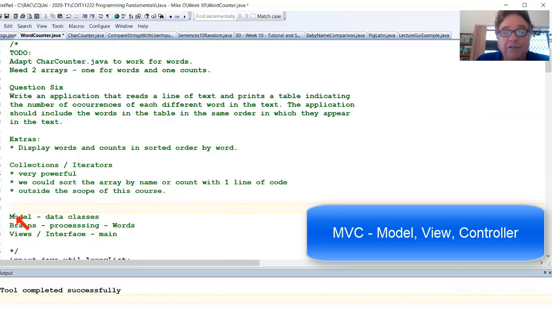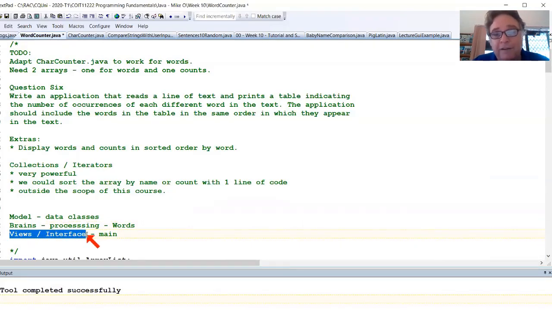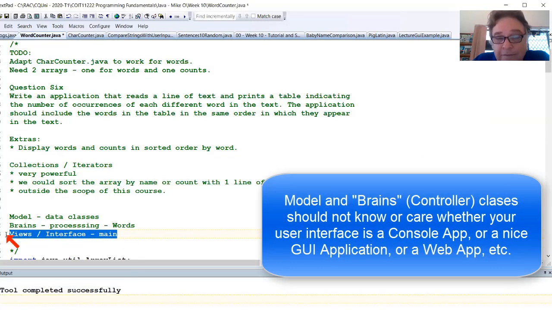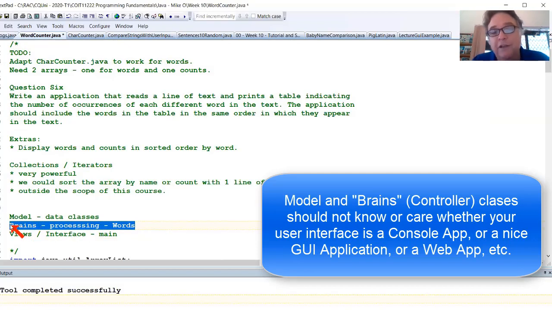That's a good way to split up your applications as well. Have your model data classes as separate classes, have your brains in other classes above those, and then have your views in classes above those. By working this way, if ever your data changes or your user interface changes, all you need to change is that part. The other two should stay the same. If you're changing where your data lives, so it's getting it out of a database or a file, this should be all you need to change, or maybe that, depending on where you load data from. Your interface shouldn't know where your data comes from, and these two classes shouldn't know what interface you have.